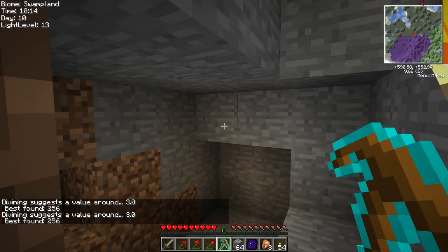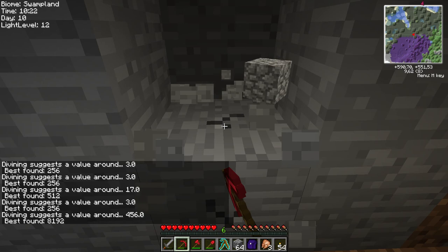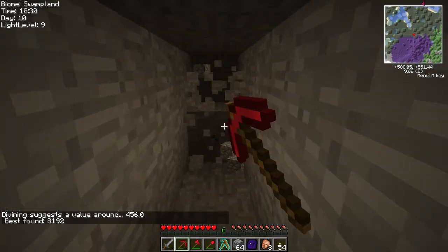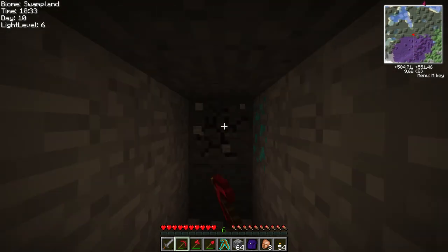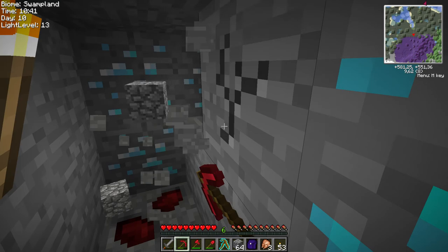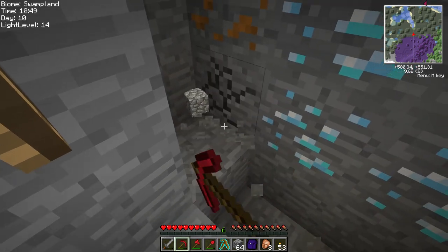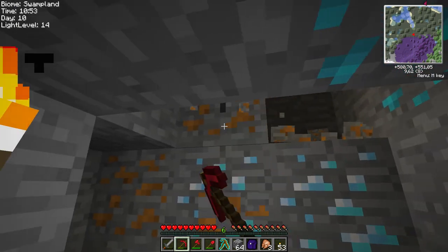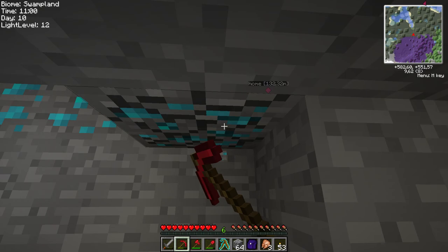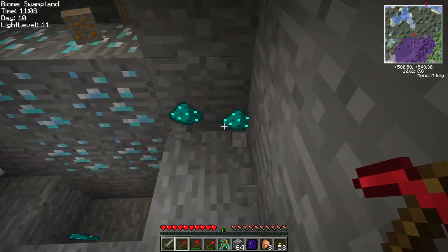There's some more diamonds in this direction, so let's get the diamonds and head back up. This is a nickelite, and there's some diamonds, yay! Gonna dig around it for a bit. That's a nice stack. I think there's a cave system nearby, because I'm hearing a zombie.